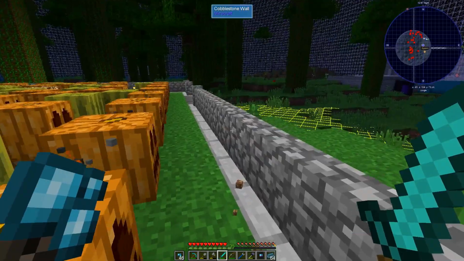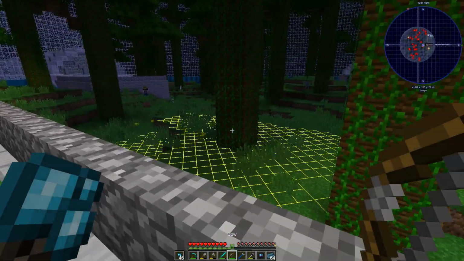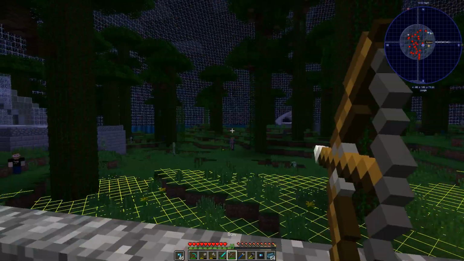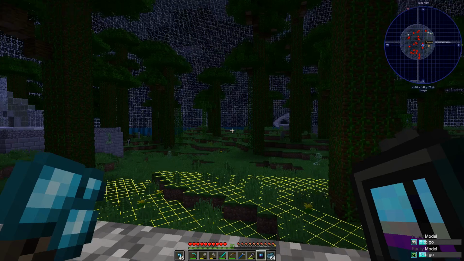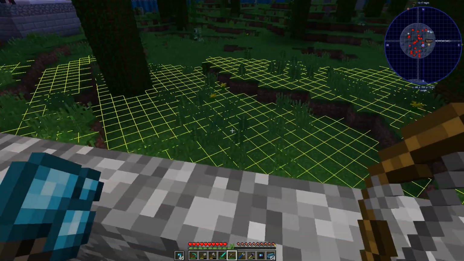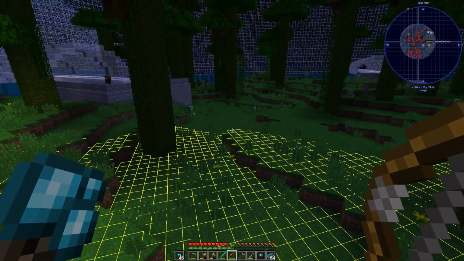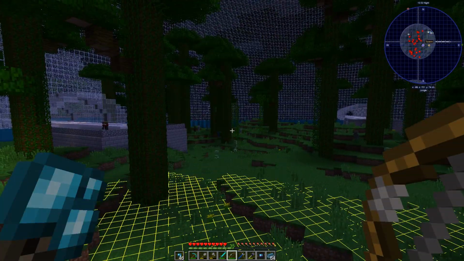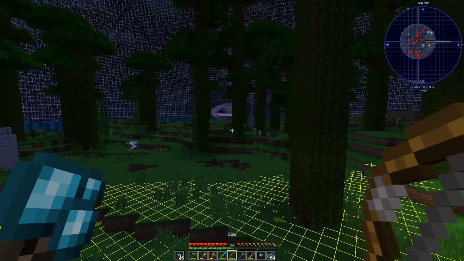Don't have anything on me. But yeah, I think I'll just sit here and camp the edges and wait for them to come to me. Maybe I will sniper duel some skeletons. There you go. So this looks like an easy way to do it. Just perch up here. I don't have the zombie one with me. I might. Nope, missed. Got that one. Got him.